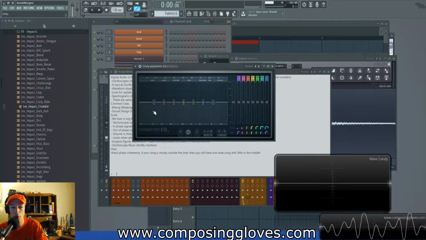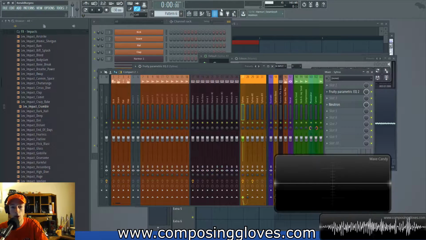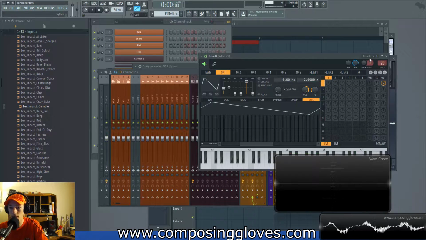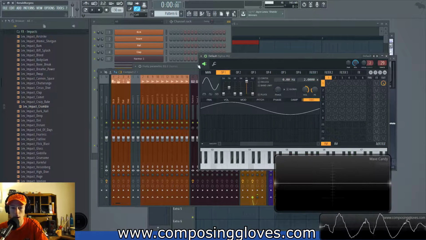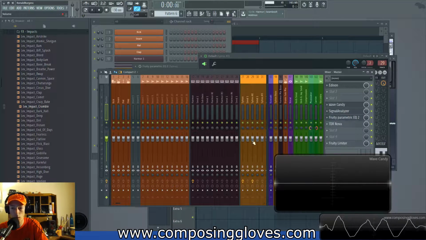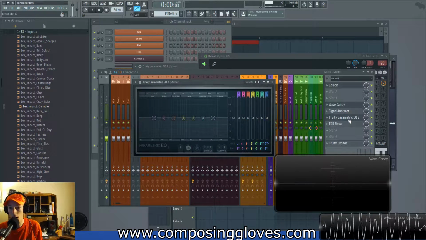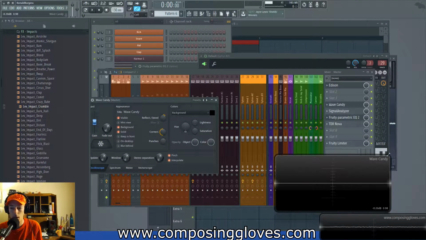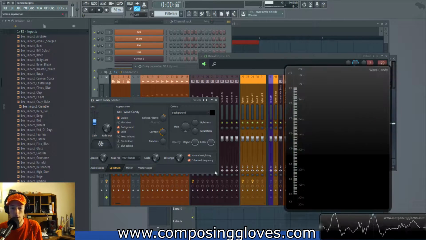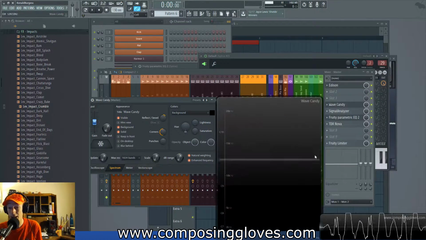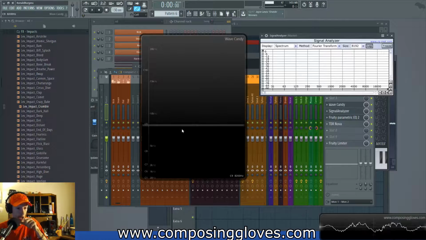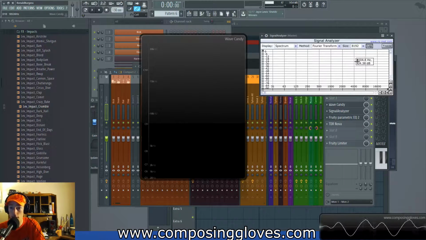So I've shown you a couple, but I want to really quick show you one that's really important because one's intuitive and one isn't. And you may have been working with an unintuitive one without realizing it. So if I open up a signal analyzer and a Wave Candy at the same time, so here's a spectrogram. I'm going to change the scale though. So this one has a much different scale than this one.